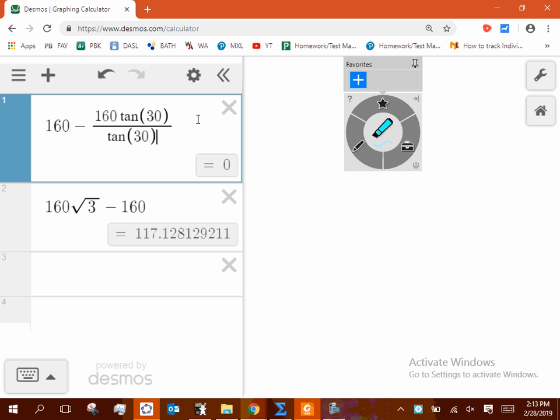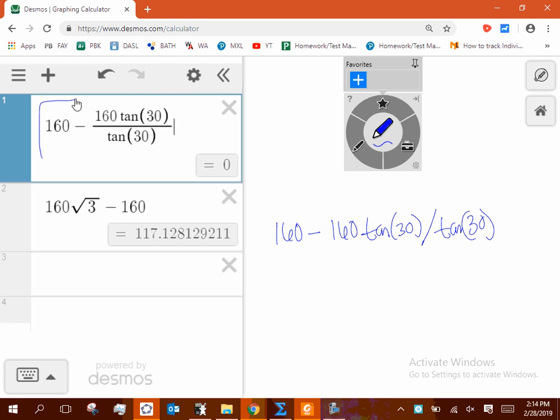Does that make sense? And it's really hard on my TI-83 or 84 because what you're going to do on your TI-84 is this. This is exactly how you would type it in. You'd go 160 minus 160 tangent, it opens the parenthesis, you close it, and then you hit the division sign, and then you type in tangent of 30. If I type it in that way on my TI-83 or 84, or even those smaller handheld ones, it's going to actually evaluate this way. Does that make sense? Well, that's not the way we wrote it, correct? That's not the way we came up with it. So to fix that, I need to put a set of parentheses right there, and that will fix it.